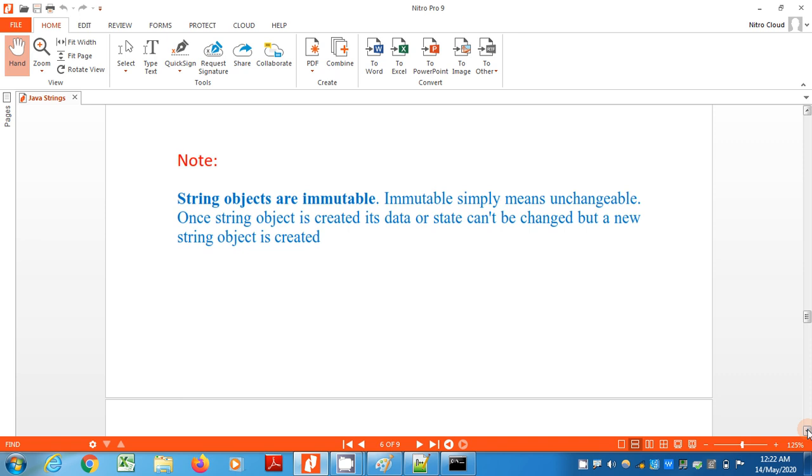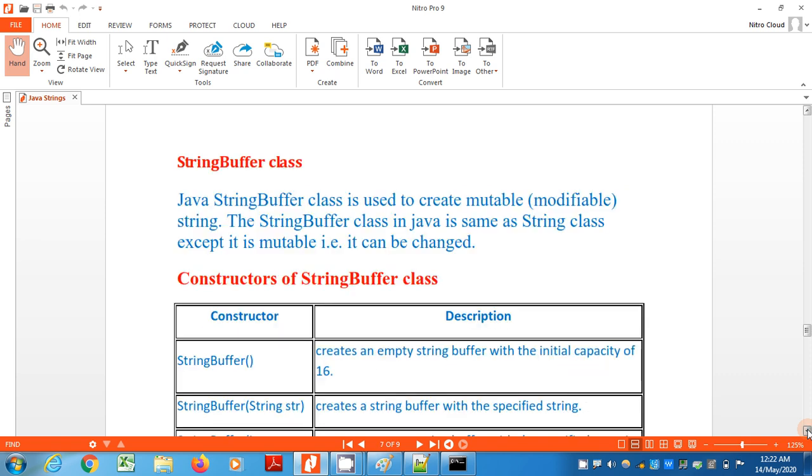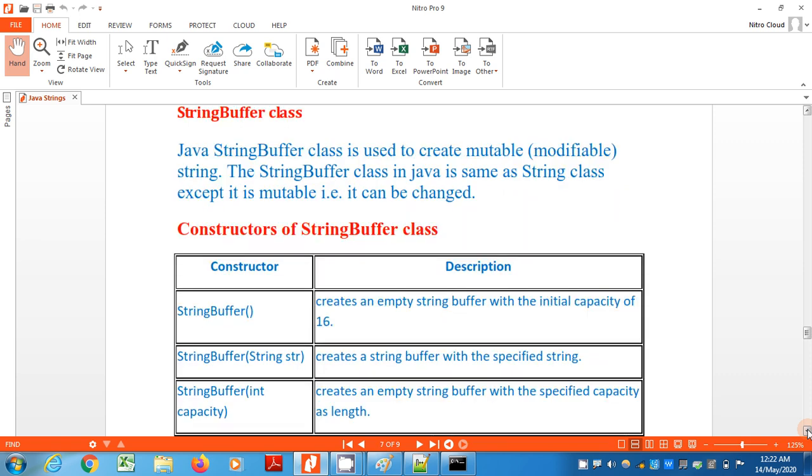And one more thing, if you create a string using the string class, then only they are immutable. If you want to create mutable strings, then you need to take the support of the StringBuffer class. So the Java StringBuffer class is used to create mutable strings. The StringBuffer class in Java is the same as the string class, except it is mutable.